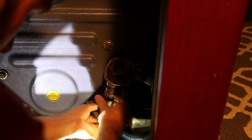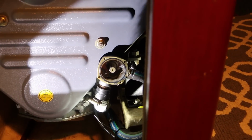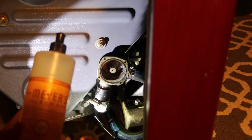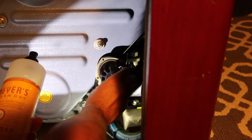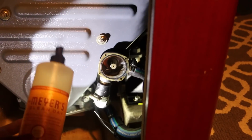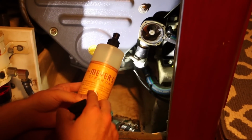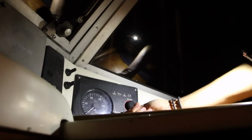I'm gonna go ahead and put in the new impeller, and one of the tricks my dad showed us was put dish soap on the impeller so that way it's a little bit lubricated to get in here, because, as you can see, it doesn't fit in. And then number 2 is when you look overboard, you'll see bubbles, so you know that the engine is discharging. We got soapy water.